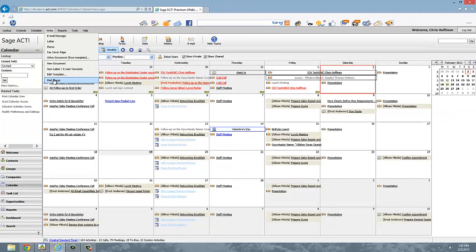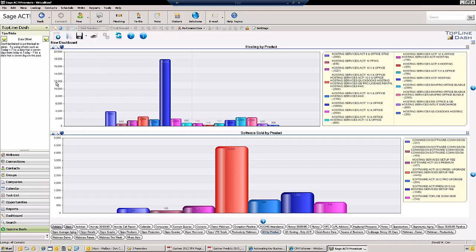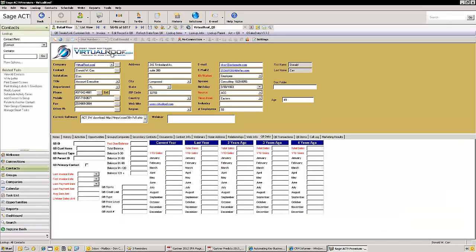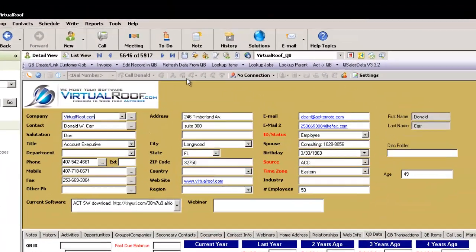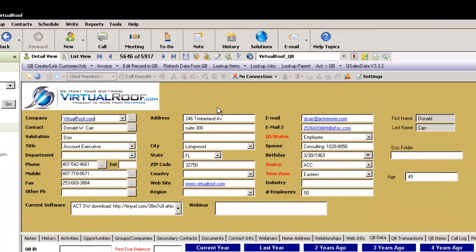There's a number of others like Call on CRM, which is an integration technology, and it's represented, I'm going to go back to my contact screen, it's represented by this bar right here, okay? And it integrates with your voice over IP system. That will work in Act for Web, but again, whoever's hosting Act for Web for you has to actually have that installed on their servers. Sage won't install that on their servers. So if you're looking at Sage's hosting services for Act, you're not going to get that. You're not going to get any add-ons with them.